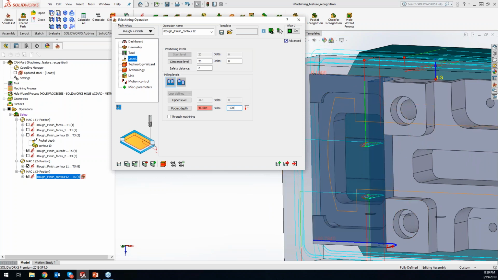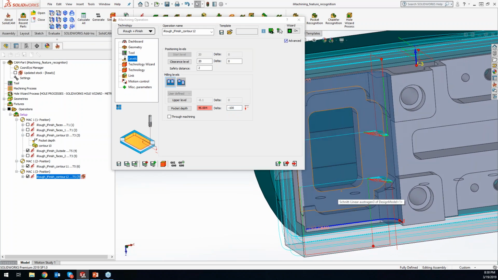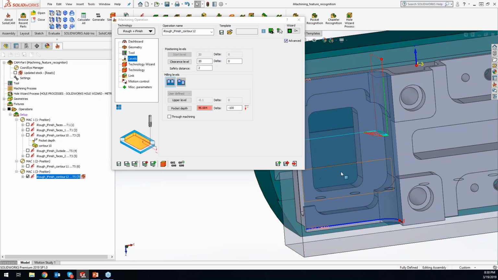And you can see that, if I have this typed in there, and sorry guys, I'm not the best at metric, but if we have an extra 100 millimeters in there, I can see that, whoa, wait a minute, I'm going way too deep. Right there, I either got a pocket depth wrong or my delta is wrong. So that's a nice feature in here.